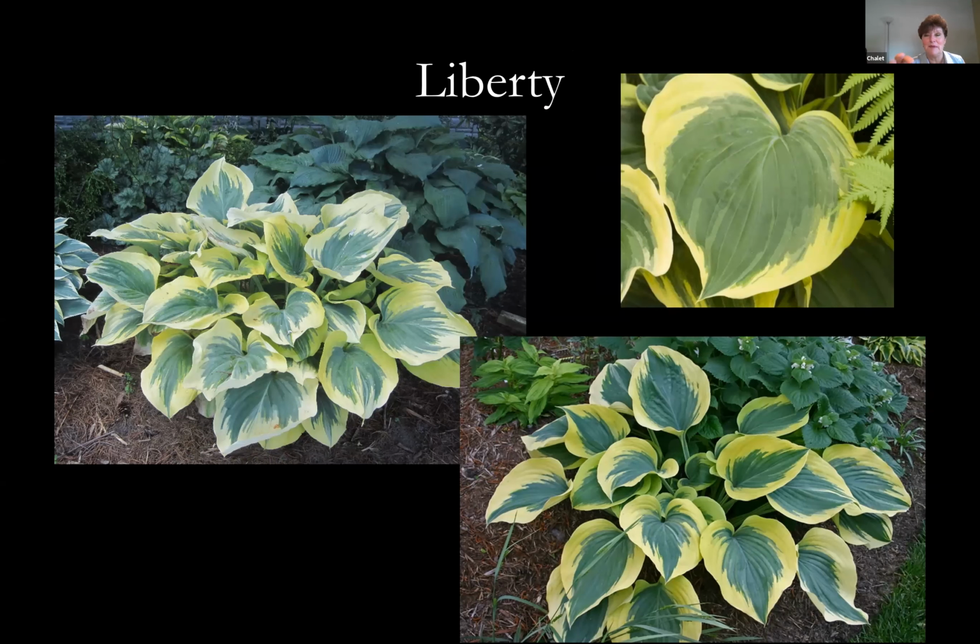I love the flipping and flopping of having the green in the center and the yellow on the outside, or you have the yellow in the center and green on the outside. It's nice to pair those for nice contrast in the garden. And what's nice about these, look how the leaves are really heart-shaped, again very, very tough, thick leaves, so they don't get riddled with holes from the slugs. And Liberty goes 26 inches tall and 63 wide.